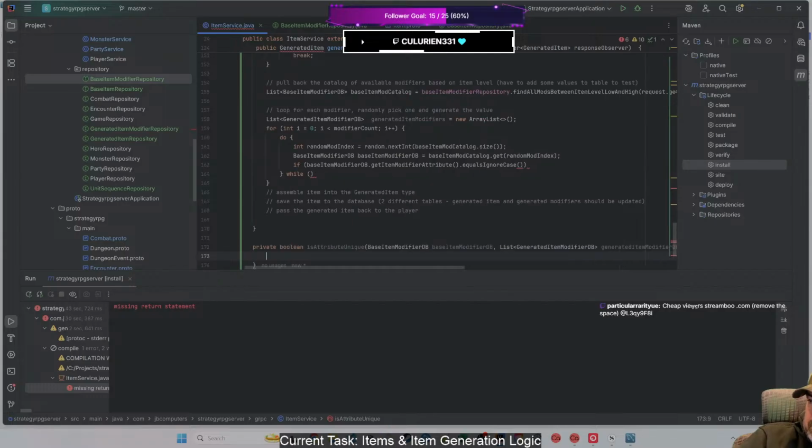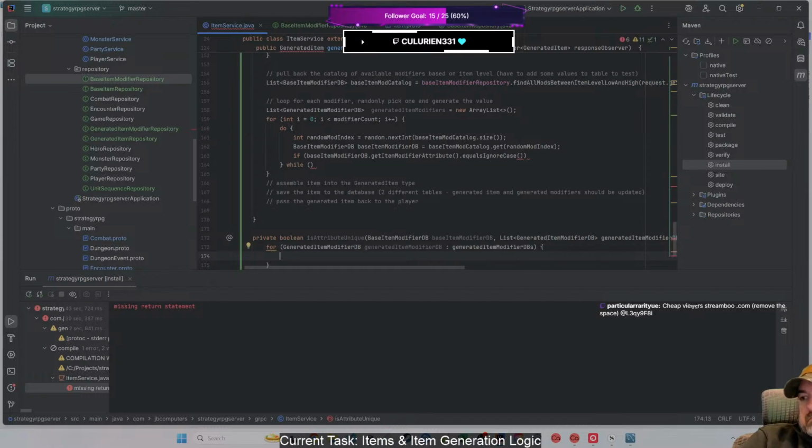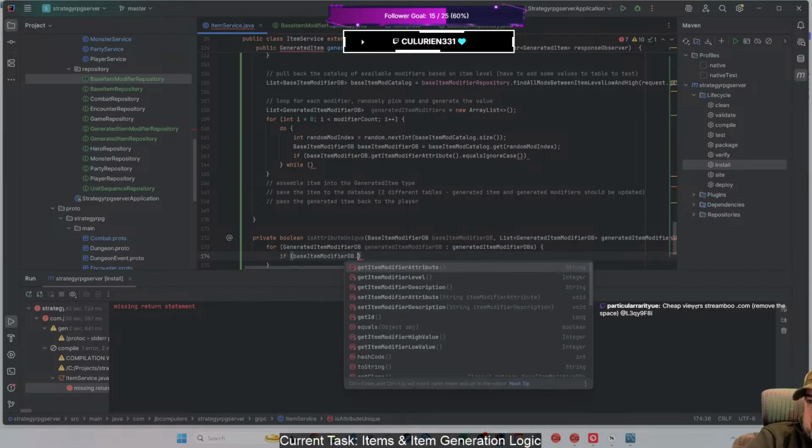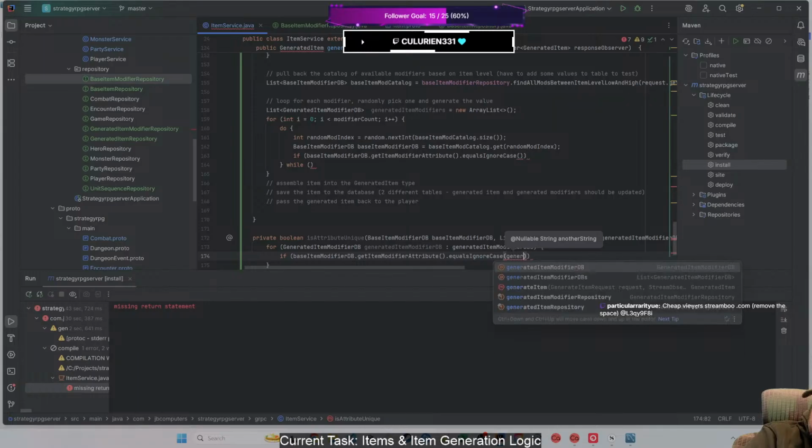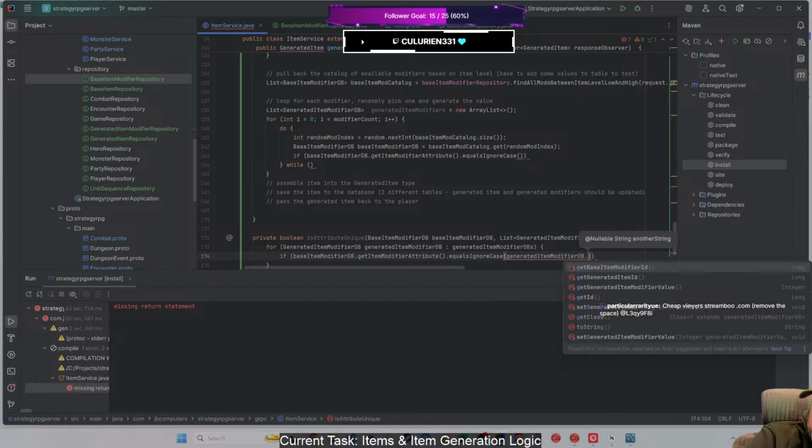Okay. So now we need to loop through that and say if base item modifier db dot get item modifier attribute dot equals the generated item modifier dot get.